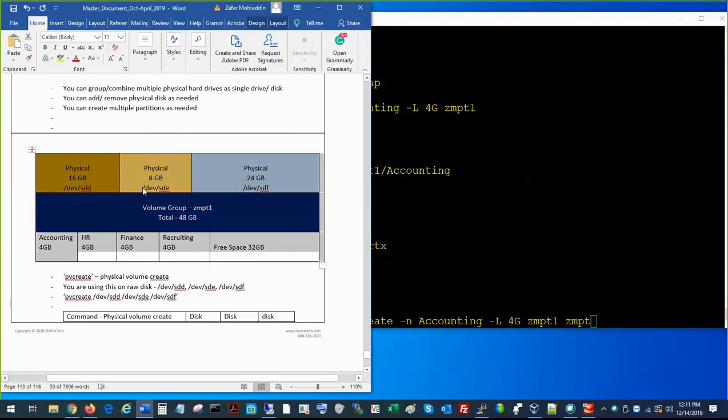this big chunk, you could have many in there. You could have another 3 drives or 10 drives, and then name it ZMPT2, then it becomes another volume group. So you can add groups into the log. Okay, new to me, yes. One volume group, yeah.